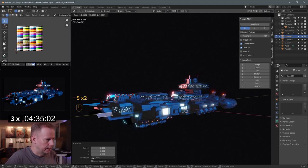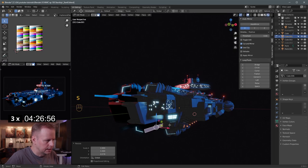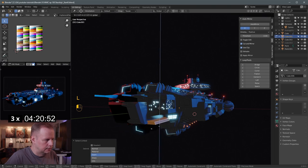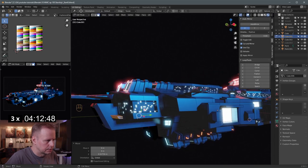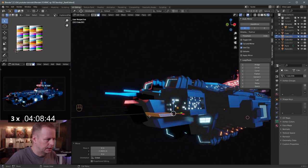Scale, I'm just borrowing any random face. Scale. And here I want to do the repetition thing again, I think. So I'm going to bring that down, scale Z, E to extrude, S to scale, bring that down, L. I'm going to flatten it even more, bring it up to there, bring it into there. And now let's do, again, repetition looks usually really good. So maybe I'll even keep it out to there.